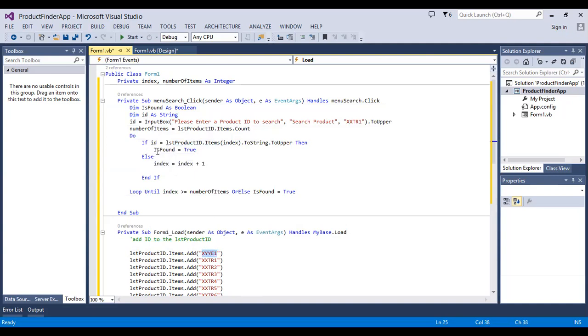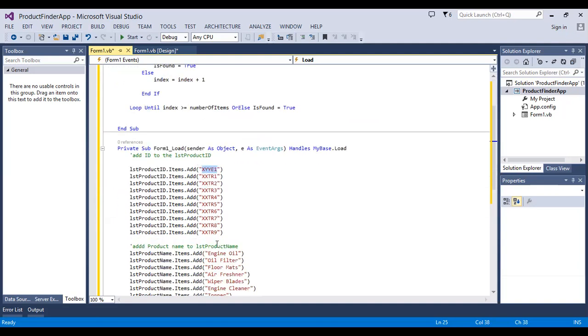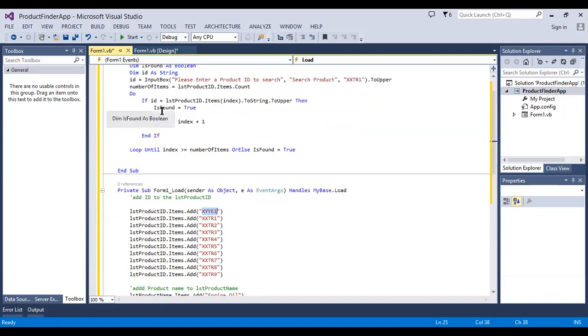If they match, then we say is found is true, right? If they don't match, then we increase it by 1 and move to the next item, and then compare it to this guy. If they match, good. If they don't match, we keep doing that until we either run out of items, that is, we get to this place, then we exit, or we find something. So if we don't find anything, then we'll equally get to the bottom of this. So when we get to the bottom of this, the condition here becomes true, then we exit, right? So either we find it or we don't find it and get to the end here, we would exit.